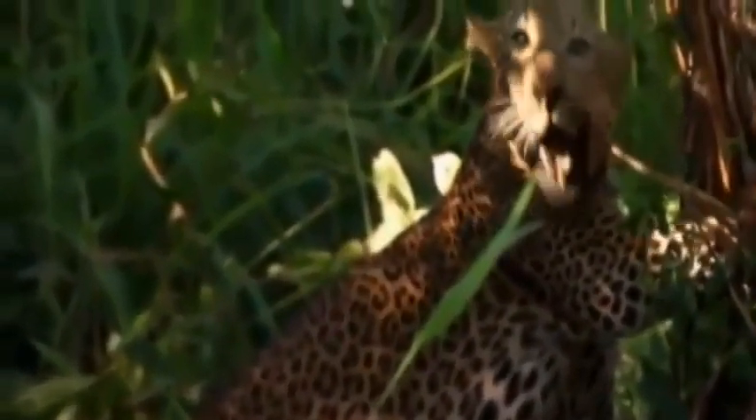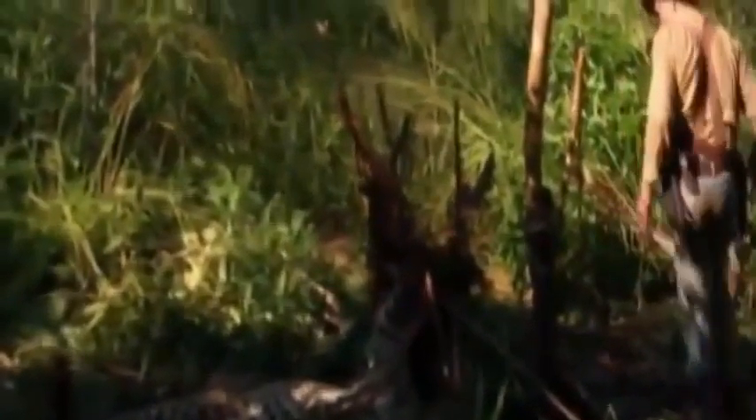A leopard comes at you pretty much like a wide-open chainsaw being thrown at you — you're going to get torn up very bad. They get on top of you, rabbit-kick their hind legs to lacerate you with their front feet, and try to bite you in the head and neck. Their speed is incredible. To get close, the researchers need to use a tranquilizer — a light dose that will be reversed once the examination is complete. Finally, it's safe to get close and explore the unique features of this big cat.